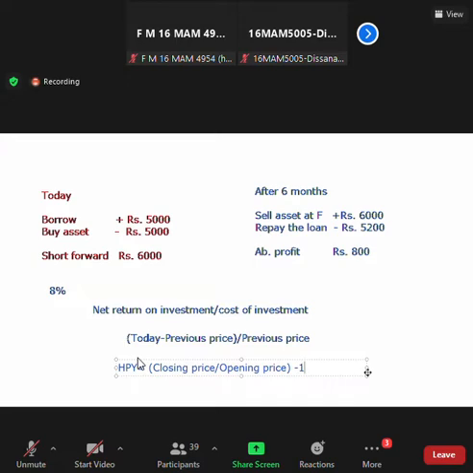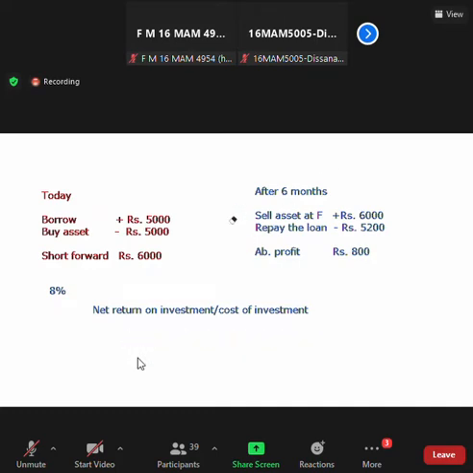Okay, so this is how we are going to find the rate of return, right? Especially this is for the rate of return for share price changes. So if there was a capital gain, the change in the share price, plus a dividend, capital gain plus dividend divided by the purchase price of the share, right? So the same thing is applied here.